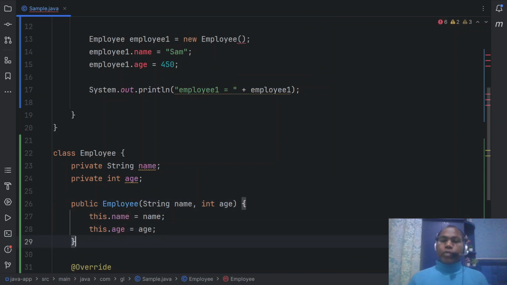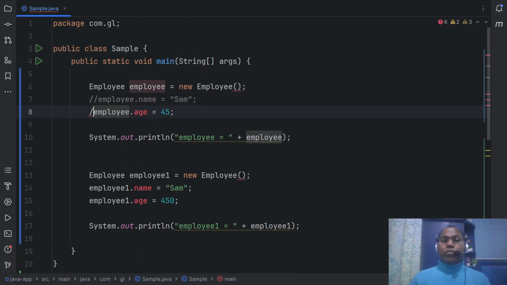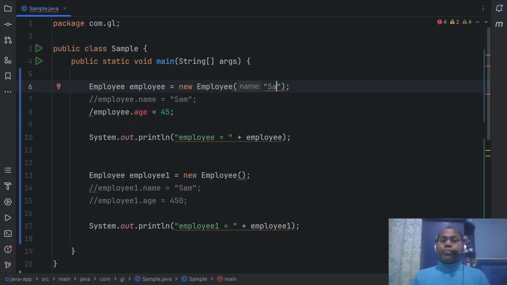So the question is, okay, you wrote it the good way, but now I cannot create the object from this value, I cannot access the attributes. Okay, you cannot access the attributes, but how can you pass them? You can pass the name here. Someone says, I pass Sam, and I can pass age 45. Okay, no problem.